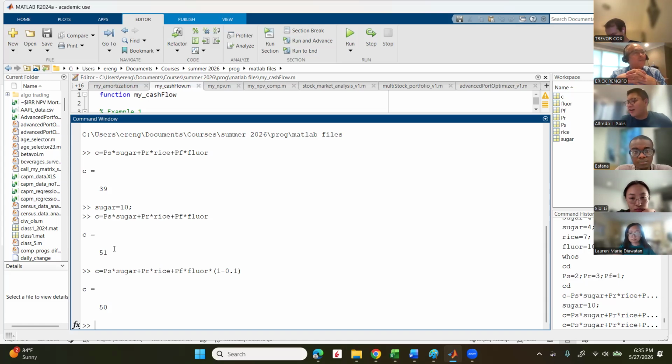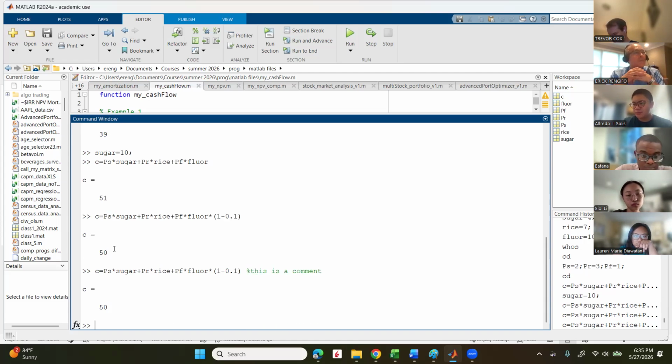Question, Alfredo. For MATLAB, I know you can add comments by adding an asterisk. Is there anything similar here? Yes, for adding comments, you use the percentage sign, and then you say this is a comment. Okay, thank you, sir. This is extremely useful when we start doing programming. So now that we are here, give me 1 second, allow me 1 second to stop sharing.